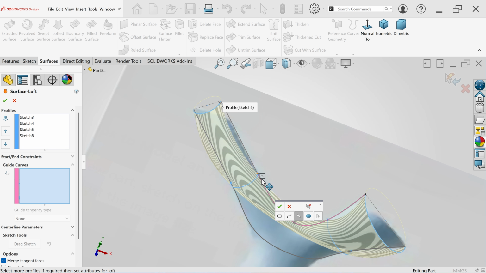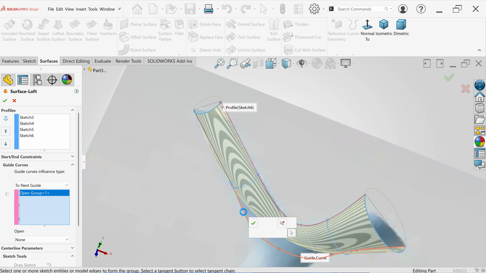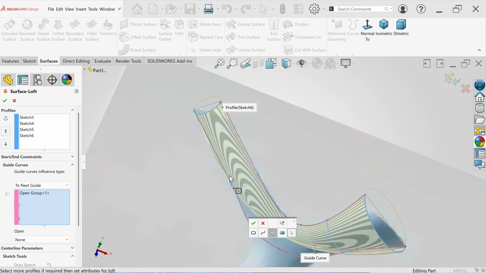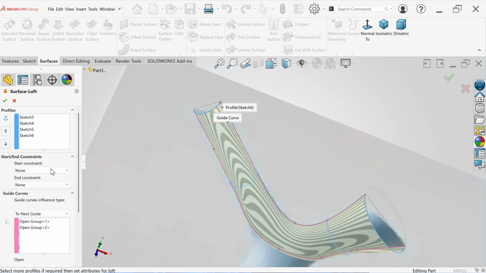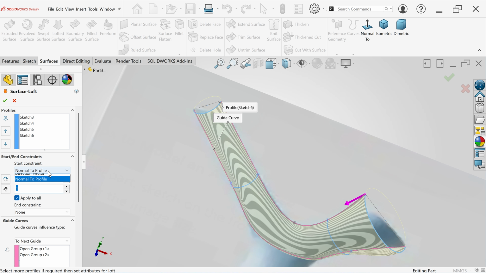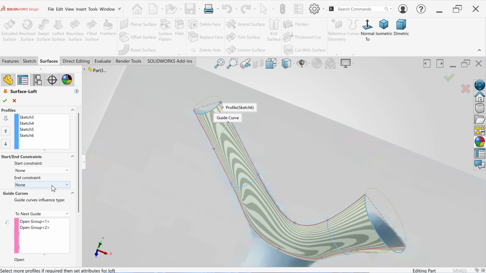So select, see this symbol, tangent symbol, click and expand. Okay. Select this bottom one. Again the same thing. Either you can select manually. All lines selected, yes. Now here normal to profile. Okay, I'm going to keep relation none.